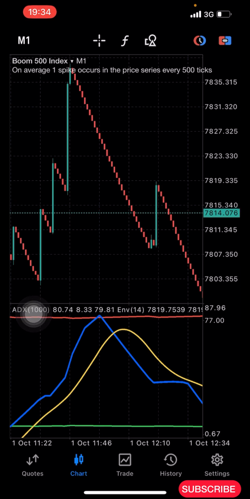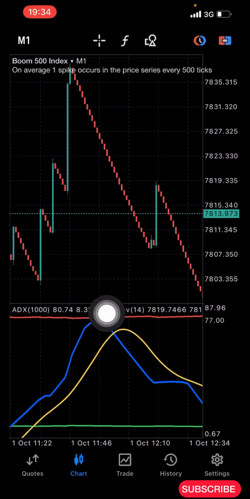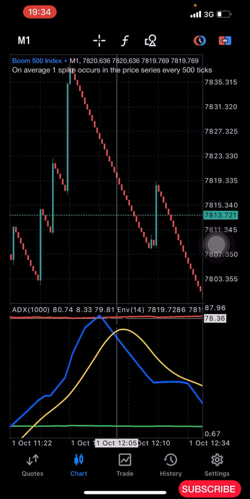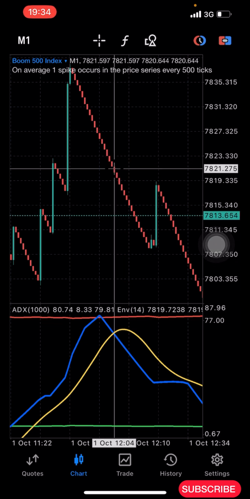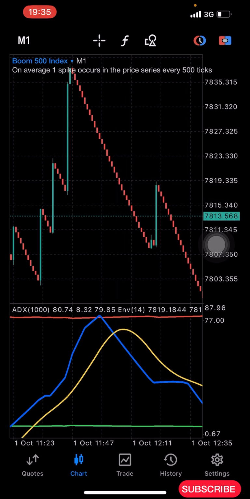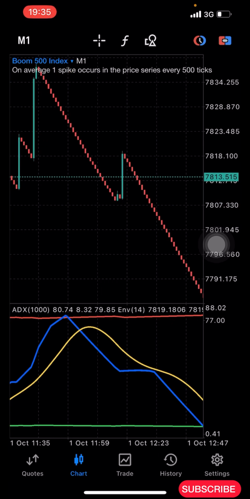Once it gets to this area, you see it touching this place, you start looking for your sell condition. Before you go in for the sell, you want to see this blue line crossing below this yellow. This is the area where it crossed below the yellow. Once you see the crossing, you go in quickly and pick 5 candles, and you exit the market as fast as possible.